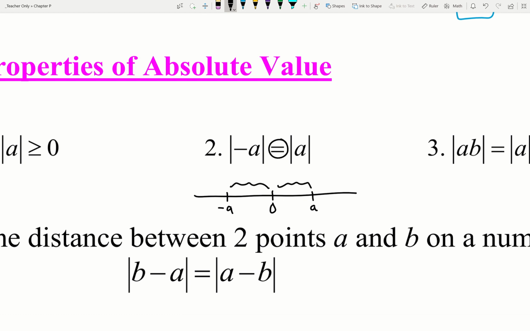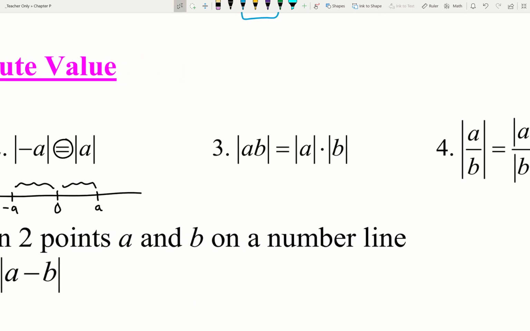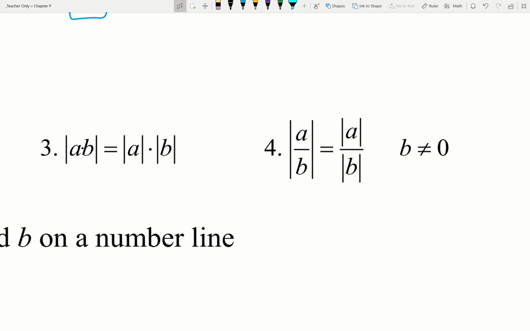So that's just talking about how those two distances are exactly equal to each other. This next one here talks about what happens when you take the absolute value of a product, and it says that you are always going to be allowed to break up the absolute values if the operation between these two guys is a multiplication. And then similarly for division over here. It's where we run into addition or subtraction with absolute value where we're going to have to be a little bit more careful. But multiplication and division, very nice and simply done.